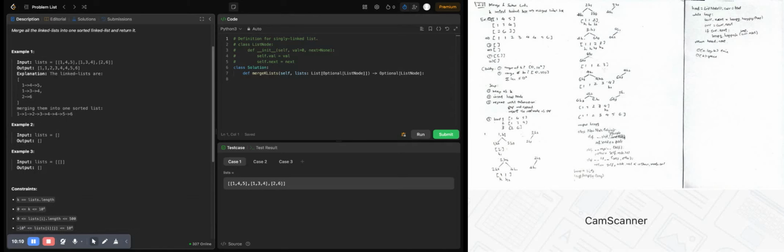Hold on, how does it work again? I kind of forget. First of all, after we extract the value, one of the values must move up.